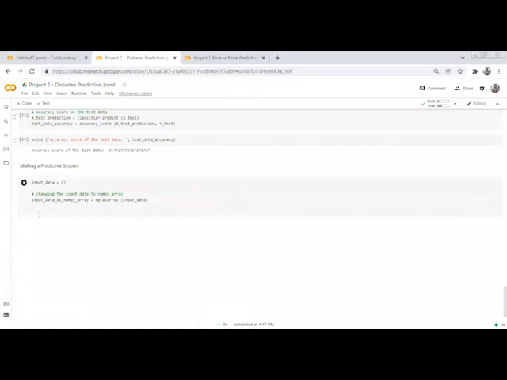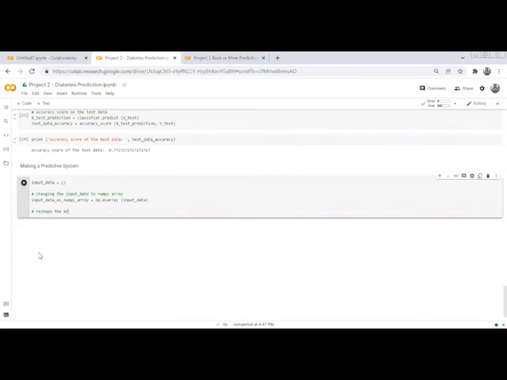We just want to identify with this system if it gets a single instance, so we have to reshape this array for predicting for one instance.